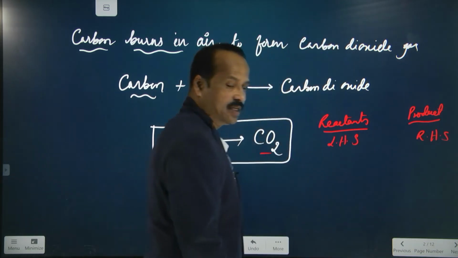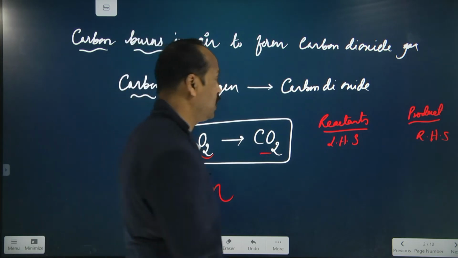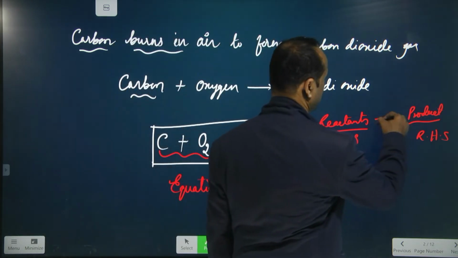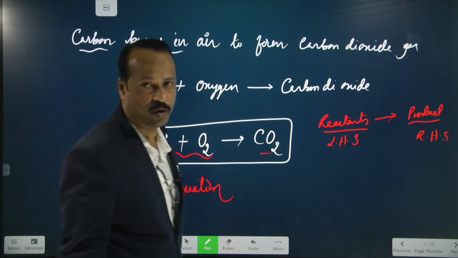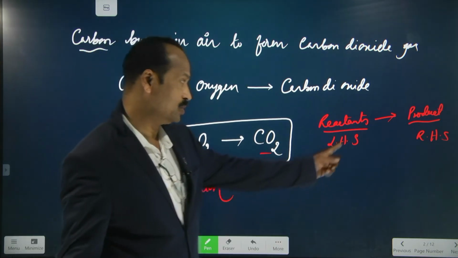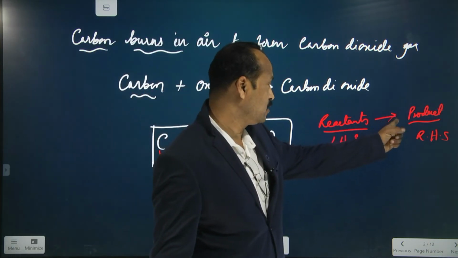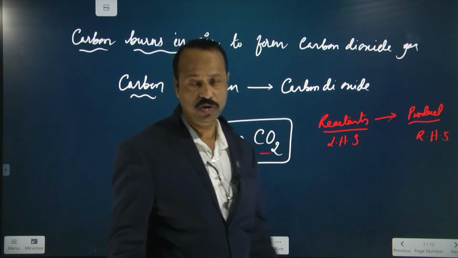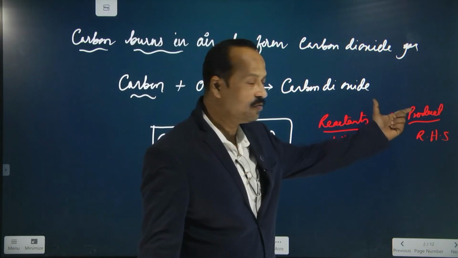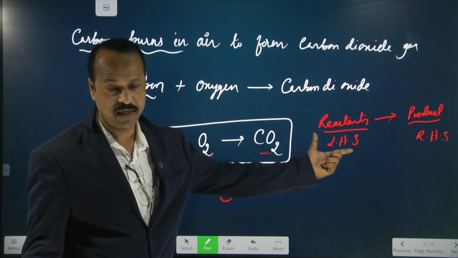These reactants and products are joined by an arrow mark. The pointer of the arrow mark points from reactants to products, meaning these are reacting and what we are getting is the product. Is this clear to you?